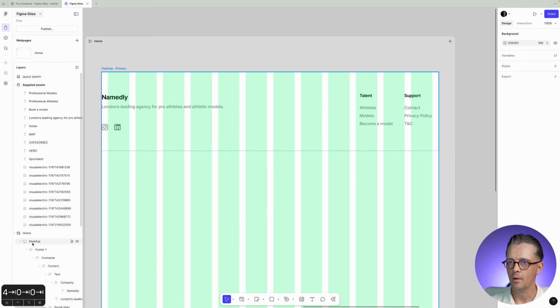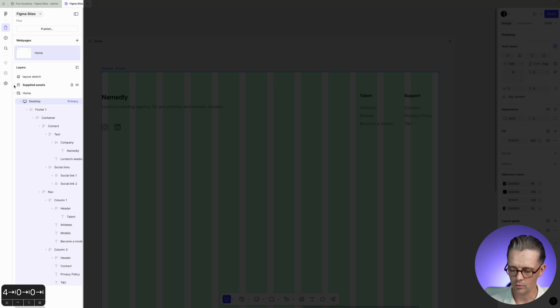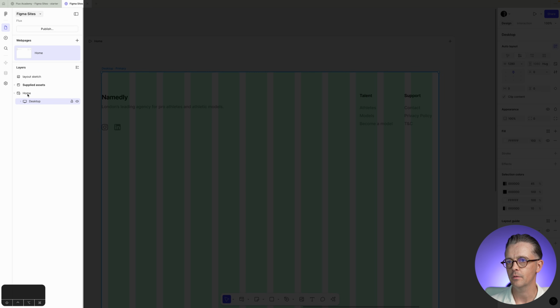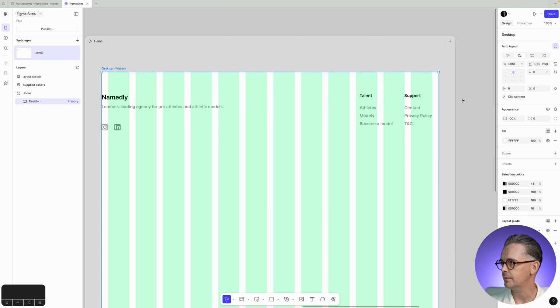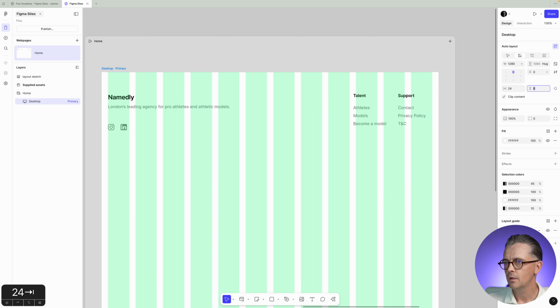Okay, so what I want to do is actually apply a margin here to my entire desktop, just as I have done on the guides. So I'm going to click on the desktop frame. And by the way, if these layers are getting messy for you, you can just close them by pressing this down arrow next to the icon there in the layers panel. You can also press Option L, the shortcut, to collapse the layers. So we've got desktop selected here, and you can see here that the horizontal padding is 0. So I'm just going to change that to 24. And then that now gives us that padding, if we hover over it, of 24 on each side.